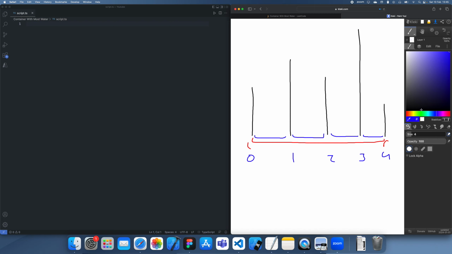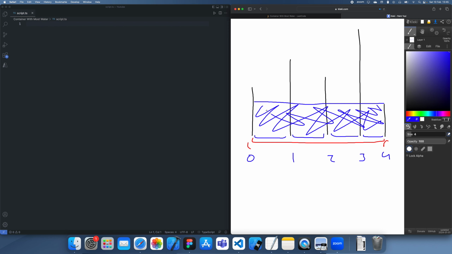Okay, and then the height is going to be given by the minimum of the left and right. So if left is the minimum, then we choose left. If right is the minimum, we choose right. In this case, you can see right is the minimum. And the reason we choose minimum is because this is essentially the limiting factor, because water can't rise above this or else it will just overflow like that. So we choose the minimum limiting factor of left and right, and then that gives us the greatest possible water storage in a container which is bounded by left and right.